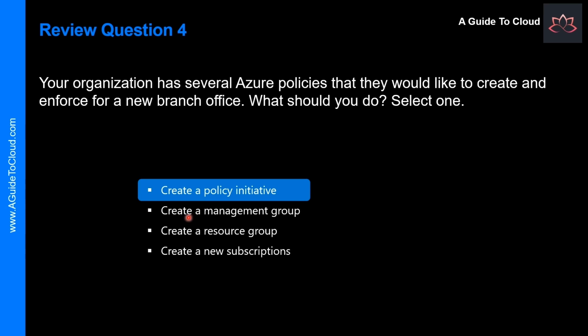Nothing else can resolve it, not by creating a management group, or a resource group, or by having a subscription. So you have a bunch of Azure policies. You create a policy initiative to enforce these policies to your branch office. A policy initiative would include all the policies of interest. Once your initiative is created, you can assign the definition to establish its scope. A scope determines what resources or grouping of resources the policy assignment gets enforced on.